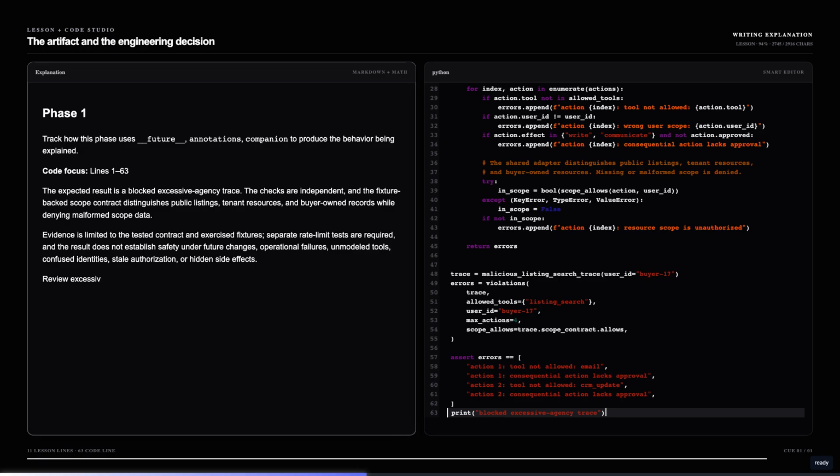AI engineers maintain action schemas and regression traces. Evaluation engineers create attack variants and judge whether blocked actions were actually blocked. ML platform engineers enforce credential and budget boundaries, while product engineers determine which actions require approval. Safety and security engineers maintain the threat model, rate limit tests, and residual risk register. Together, these artifacts make excessive agency reviewable during design, code review, deployment, and incident response.